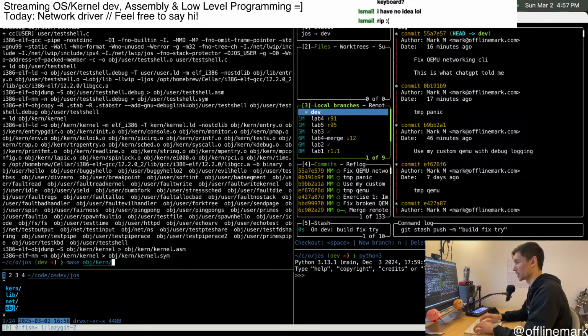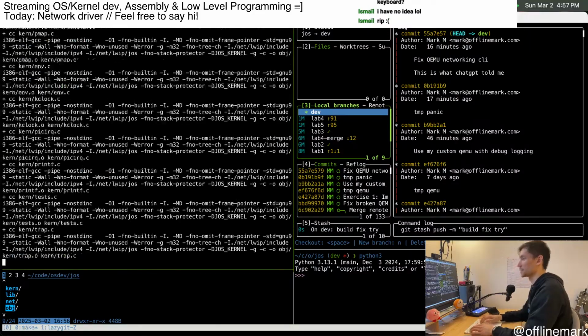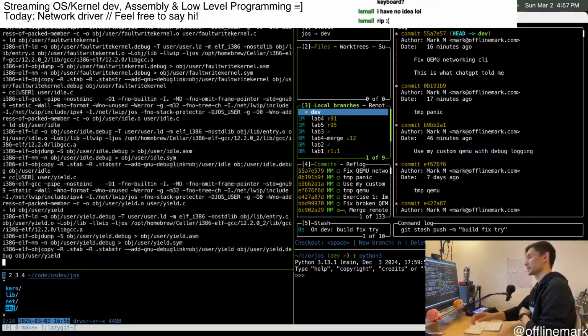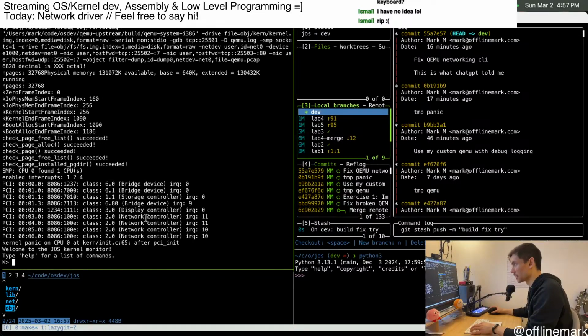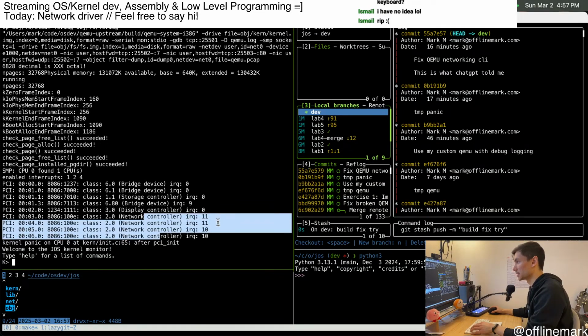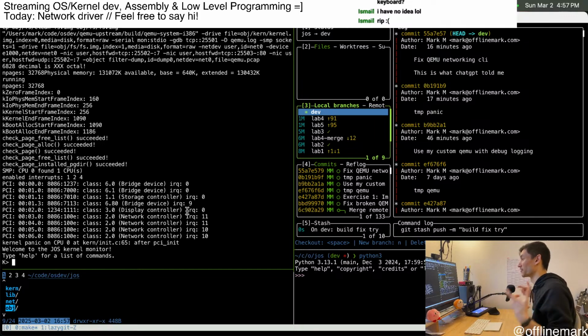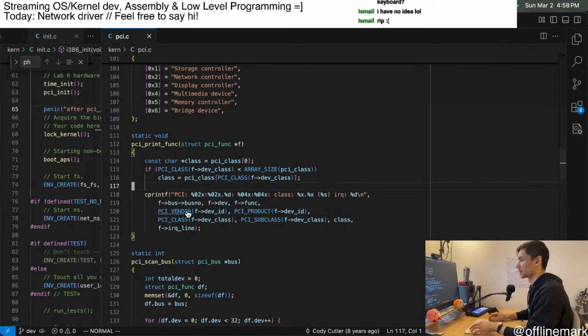So we were just trying to see what's going on here. So now we have 4 network controllers, each with a different device number. It sort of seems like we have 4 different NICs plugged in here, actually, which I'm not sure is what we want, but maybe that's just how this works. So I don't know.